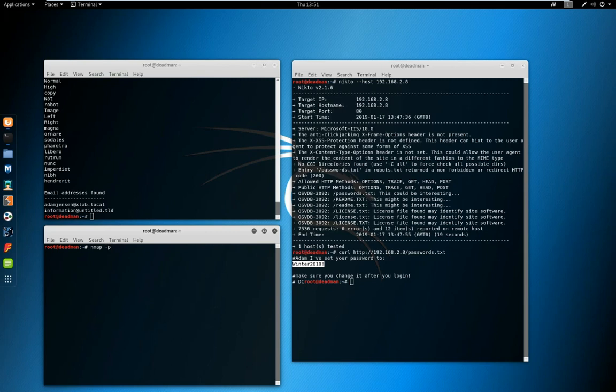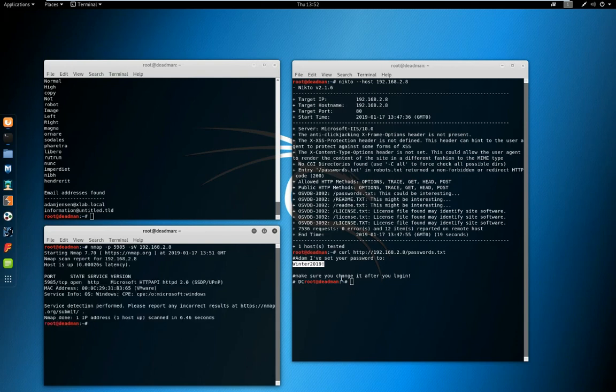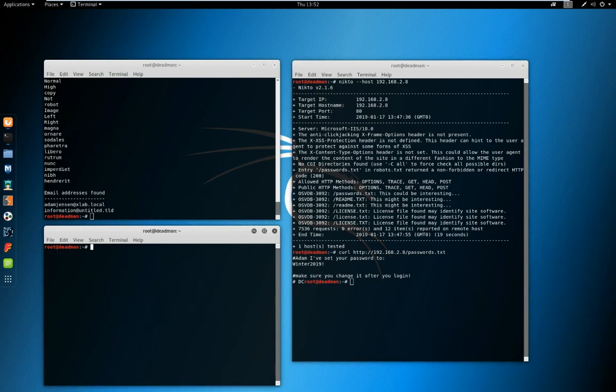So what we're going to do here is do a port scan on the web server, but specifically we're going to be looking for 5985, and we're going to be looking for that on 192.168.2.8. I'm going to throw in some version detection. And we can see the host responded to ping, and the TCP port 5985 has responded with an HTTP service. So this is looking like a likely candidate.